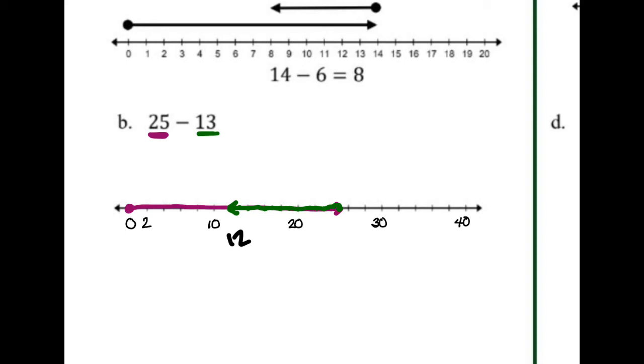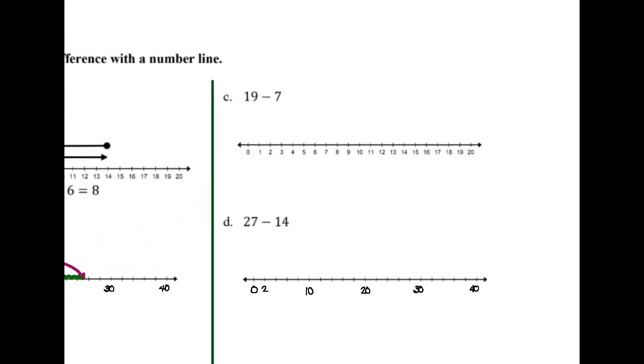But now let me do it so that you can see it a little bit better. I erased part of my numbers. So we're going to go up to 25. Whoops, and I missed, didn't I? Let's go up to 25. There we go. And then back 13: 1, 2, 3, 4, 5, 6, 7, 8, 9, 10, 11, 12, 13. I don't know how you want to do it, but you just need to make certain that you get 13 spaces. Maybe your number line's counted by ones, and it could work better.